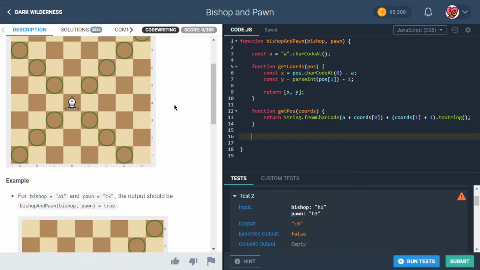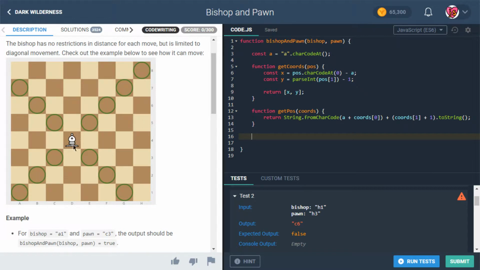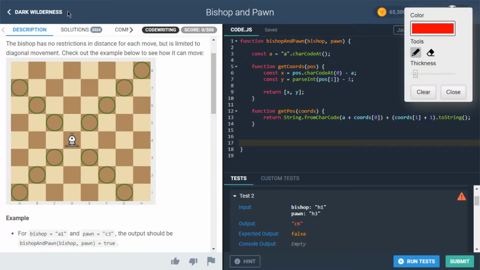So what's our plan here? Well, I'm thinking we should start by making a list of all the chess notation codes for all the spots that the bishop is threatening right now. So let's get a nice cool blue color. There we go. And we'll put the codes in here, at least for some of them. For example, this one over here, that's E5.